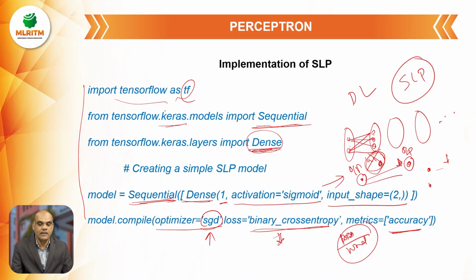So this is a simple Python model to design a single layer perceptron. That means in the input layer, 2 neurons we are going to have. In the output layer we have 1 neuron. This is going to produce either 0 or 1. This is a simple structure where we can use a single layer perceptron.